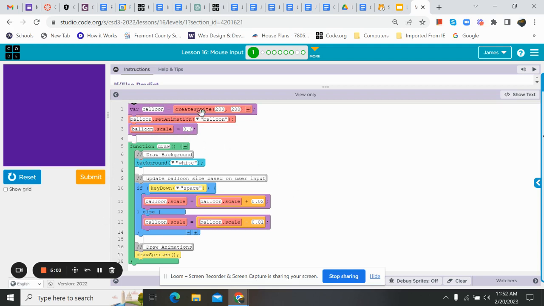Remember, it's going to create this, and then it's not going to draw to the screen until we get way down here. So we're in the draw function. We got a background that is white. We've got a key down, that's the space bar. So I know I'm going to be interacting with the space bar. And then I can see we got that balloon. We're playing with that sprite scale and it's getting bigger. Else, it's getting smaller. So I can see that over here. So something with that balloon getting bigger and something with it getting smaller.